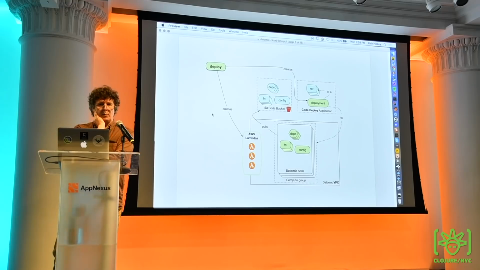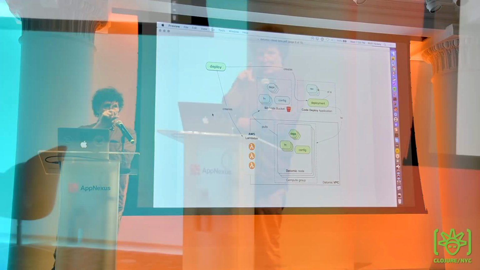So you say, I want to deploy. It takes two arguments, which revision and where. And the where has to match, so you can't mismatch this thing. If you don't know where you could deploy, you can just issue the command, and we'll tell you, here are the possible target groups that are ready to be deployment targets of that application. And that goes into CodeDeploy, and it makes something called a deployment, which is a record that you asked for this to happen. You asked for this revision to run in this place.